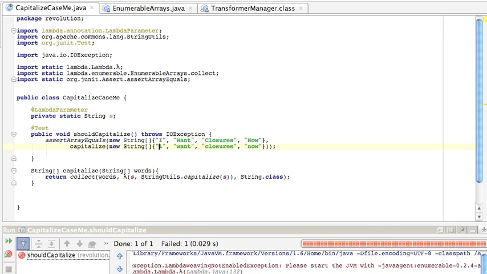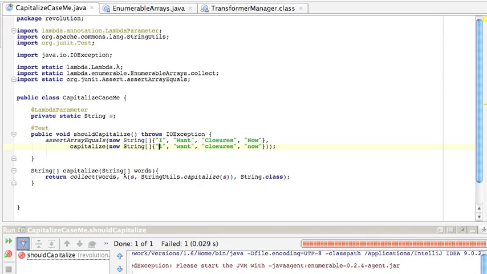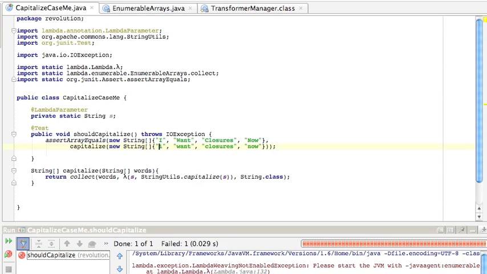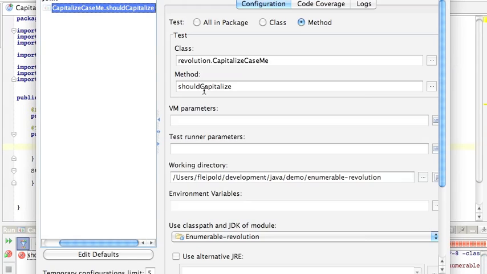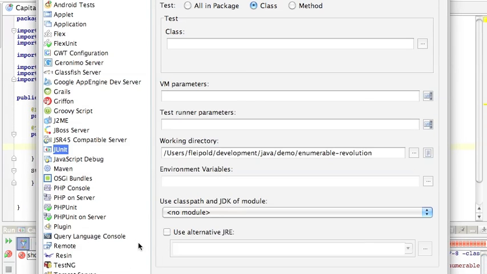It says lambda weaving not enabled exception. Please start the JVM with Java agent enumerable agent.jar. We can do that. So what we do is we edit the configurations. We go to edit defaults because we want to change it once and for all. We say Java agent lib enumerable agent jar.